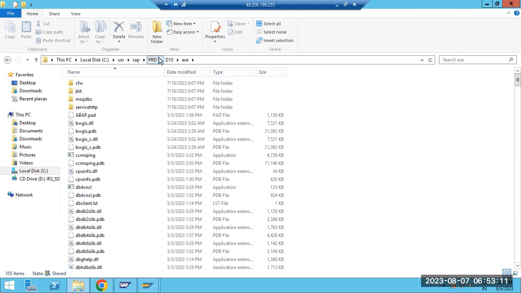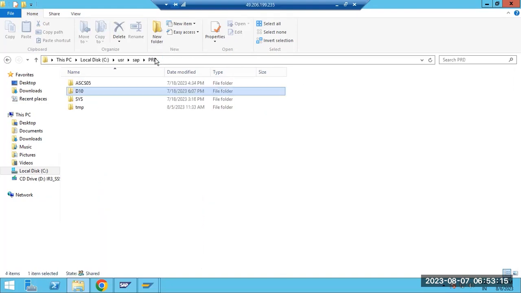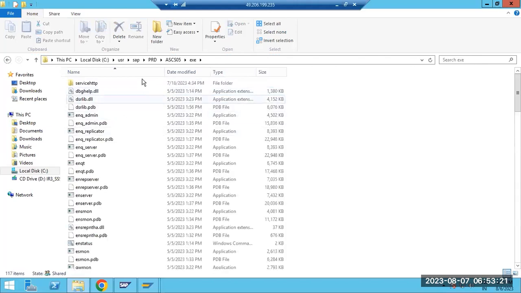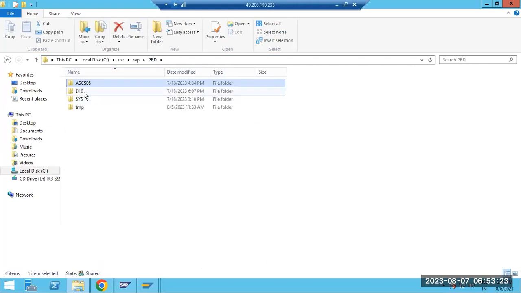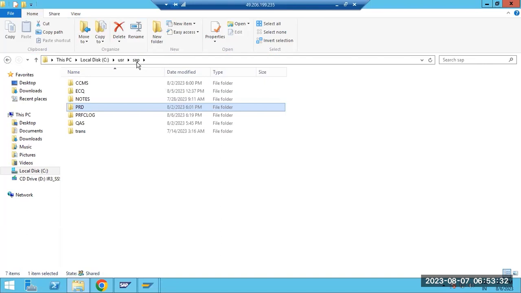So in total, three locations have your exe directories: one is sys exe, then instance exe, then ASCS exe. Three locations. So this is a very important kernel directory. That's why, before we discuss the kernel upgrade, we should discuss the file systems. This part I missed, that's why I'm covering it now.